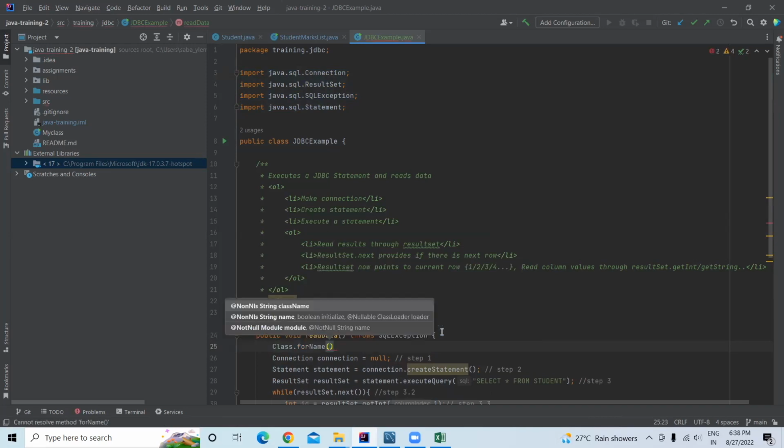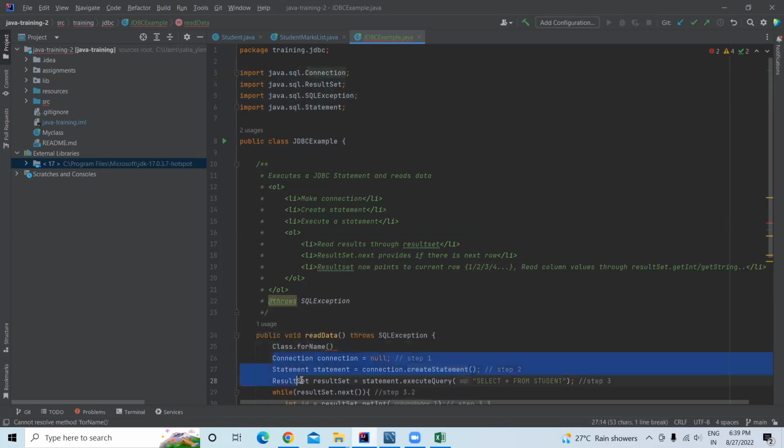So what it does, right? It loads the driver, appropriate driver. Class.forName actually loads appropriate driver and tells the JVM, hey, load this driver for this implementation. So I am using this JDBC.